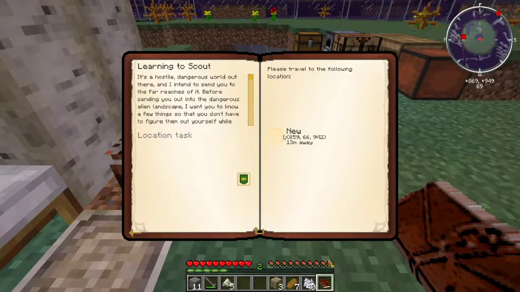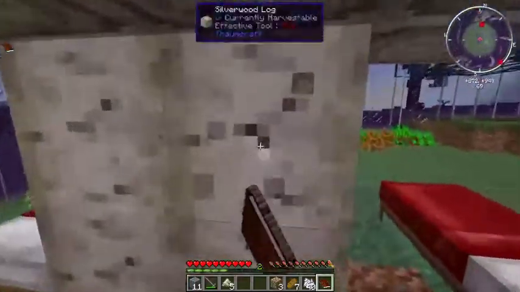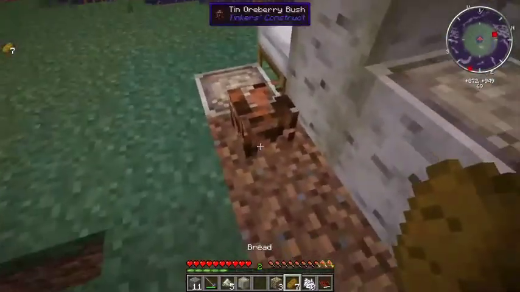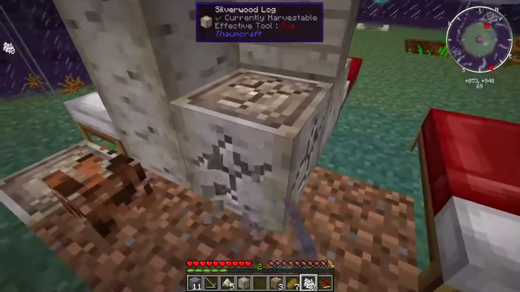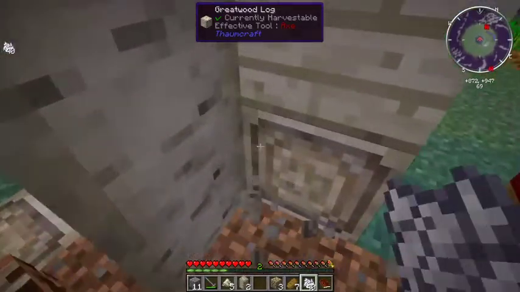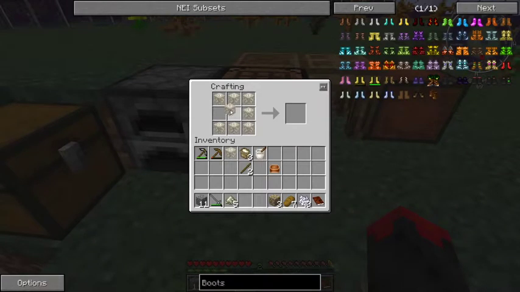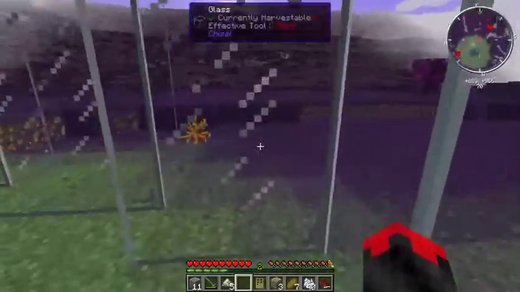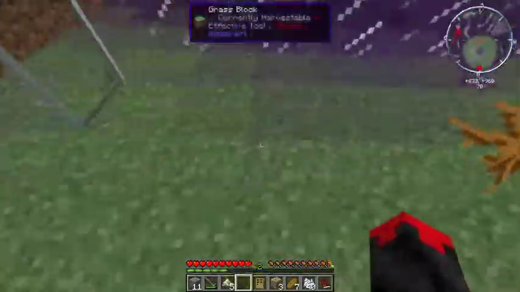Please travel to the following location. It's 13 meters away. It's just out there. Let's make another door so I can leave. I want to see something. Can I use run around you? Just get to break it. Maybe make like a way underneath it.